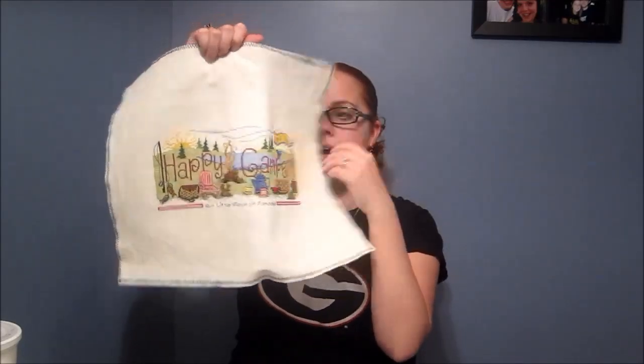And I have to admit, I go back and forth. One minute I'm like, oh my gosh, I hated back stitching on Happy Camper so much. How am I going to do this large Blackwork sampler, which is all back stitch? I've heard that it's completely different. My issue with back stitch is when it's over stitching. I don't mind it so much when it's on an empty space, like up here. Ooh, that's the back of my work. Like up here, when it's open like that, it doesn't bother me so bad. It's when it's over a lot of stitches of the same color that it feels so daunting. And so let's get it over with.